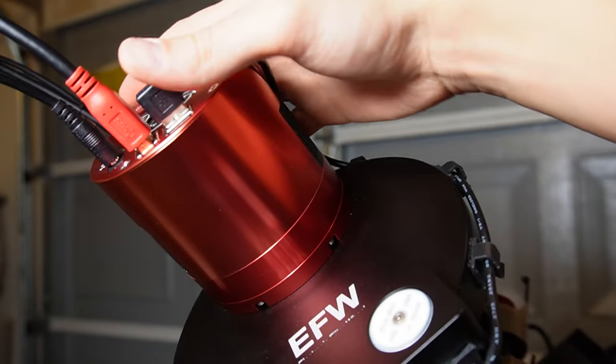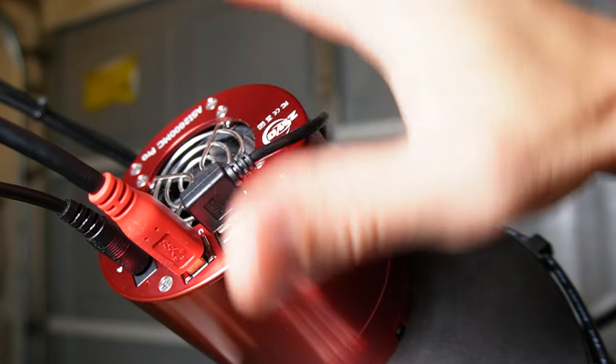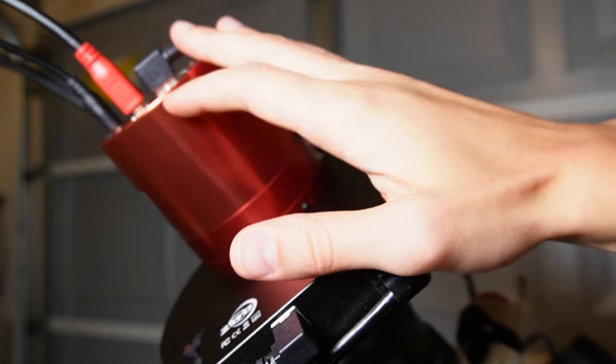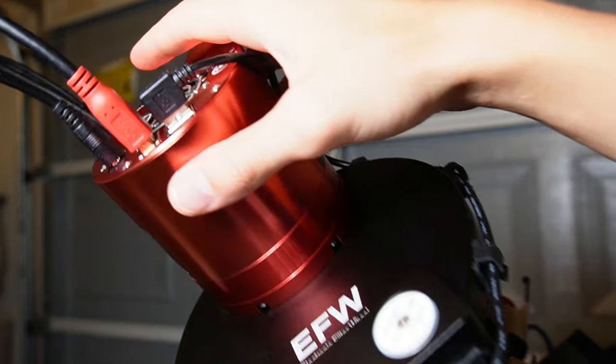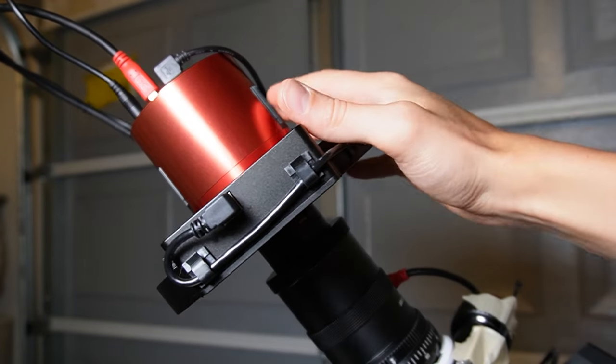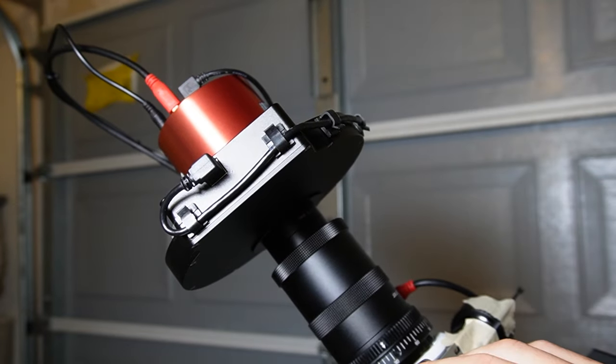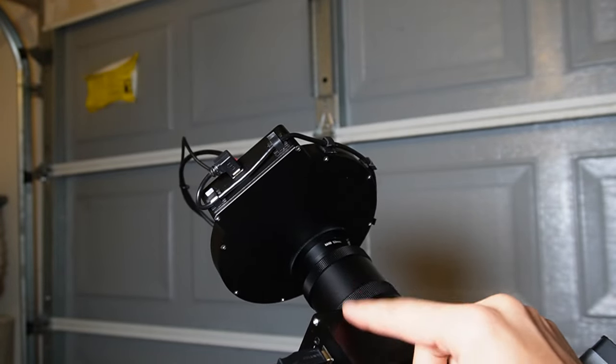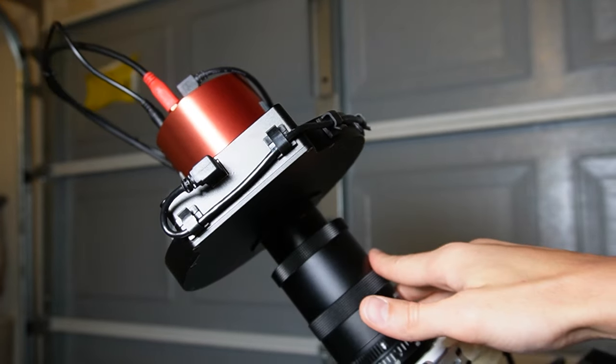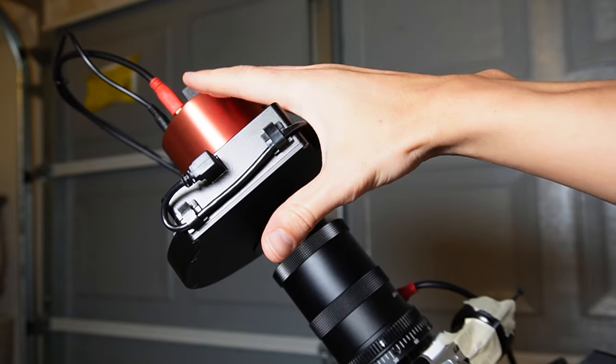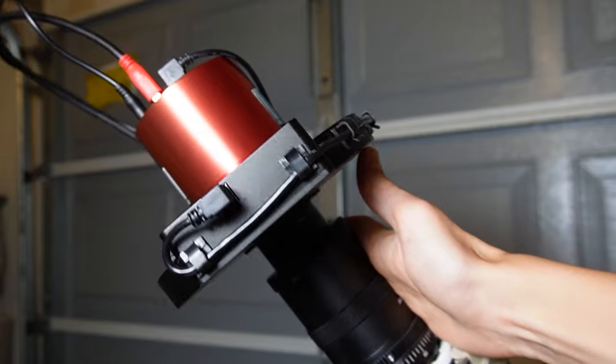And the camera I was using is ZWO 2600MC Pro. Being an APS-C size camera, it is heavier compared to cameras with the smaller sensors like with the IMX 533 or 294 cameras. So as I said, after setting the backlash compensation for the focuser, the autofocus process went smoothly. And the telescope was handling this imaging payload pretty good. No issues with the focuser.